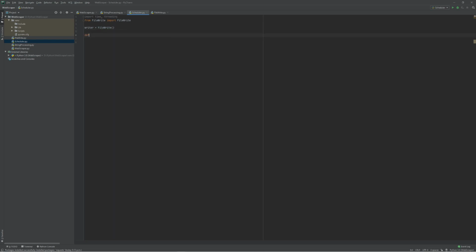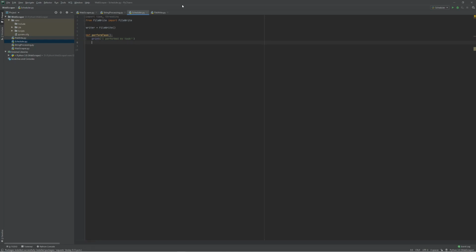Good stuff. And what I'm going to do is create a method. This method is going to be called perform task. And my shift key isn't working very well. It seems to be letting go here. What I'm going to be doing in here is simply printing out a message to begin with. I performed my task. And what I want to enable here is the ability for this task to be performed over and over again on a schedule.